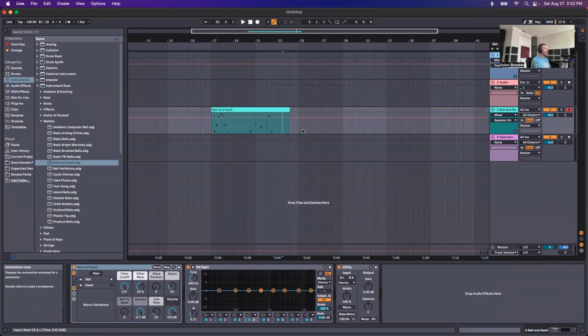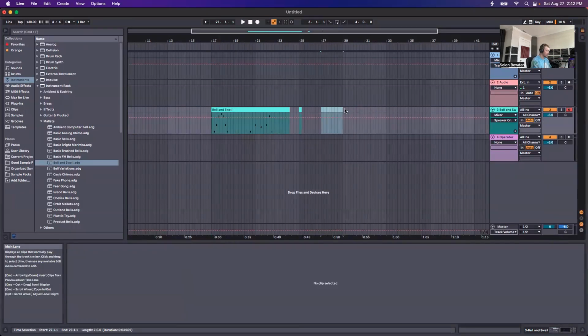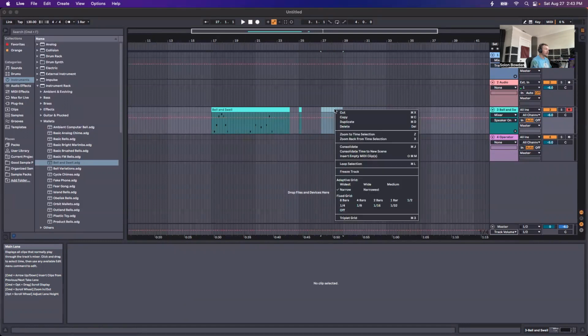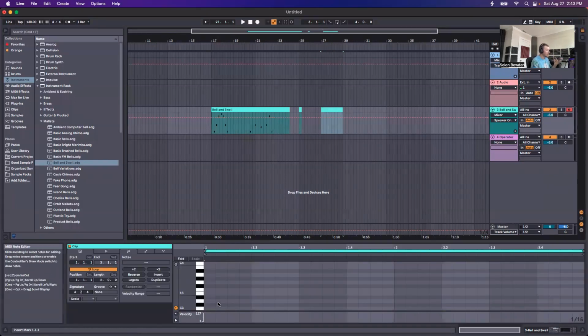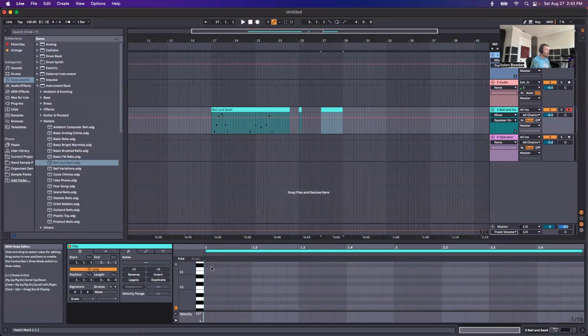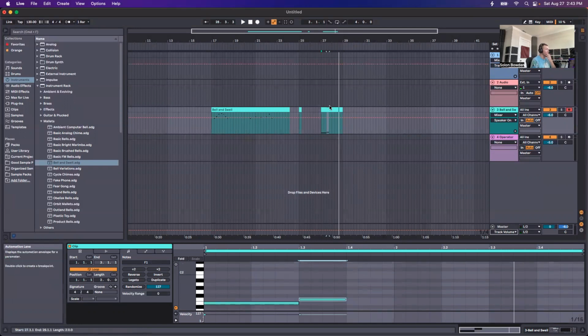These are MIDI notes here. Another way that you can put those in is by simply double clicking or highlighting a section and right clicking and going to insert empty MIDI clip. You'll see here the shortcut for that is Shift Command M. So we're just gonna hit Shift Command M, and then you can just draw in whatever notes you want. You can drag those on the edges here, and you can play with those however you want like that.